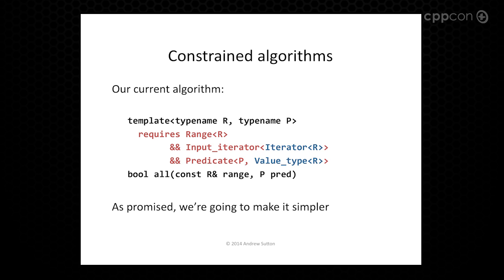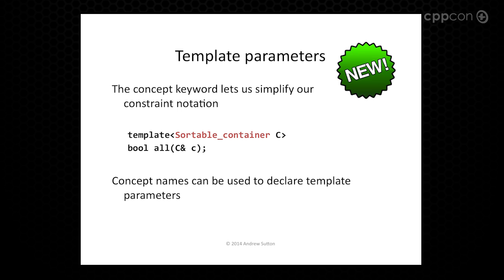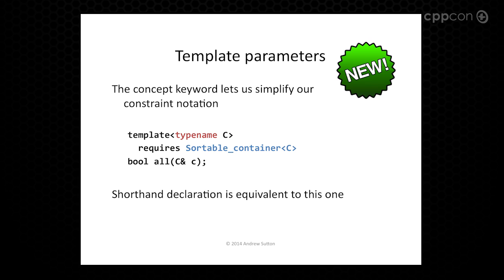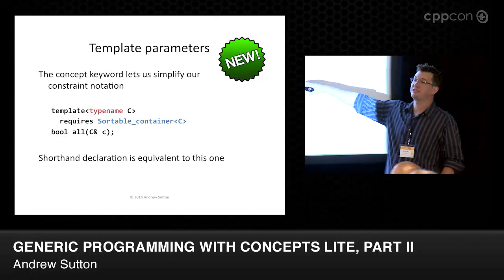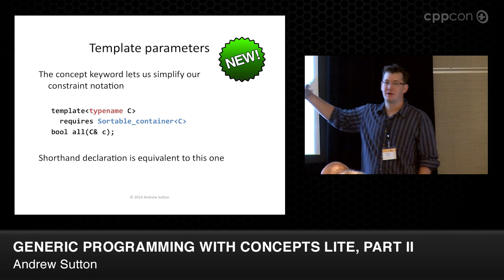One of the other things we get with the concept keyword is the ability to recognize concepts in different places than just as part of an expression. Now we're actually going to make things simpler. One of the new features that comes with concepts is the ability to take a concept name and use it to declare a template parameter. So if I have a function called sort, I can just say sortable_container C. That says this is basically going to be type name T. The meaning is exactly just: declare type name T and then requires sortable_container<C>. It's a nice shorthand declaration and it's precisely equivalent — if you declare one and then declare the other, they are actually redeclarations of each other.